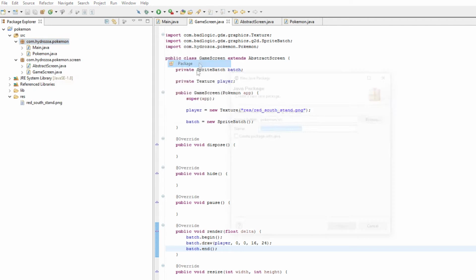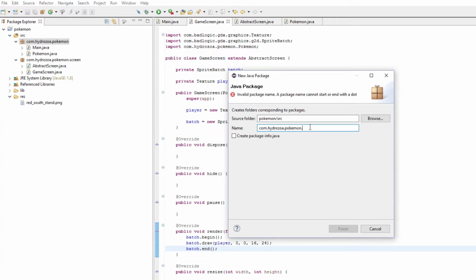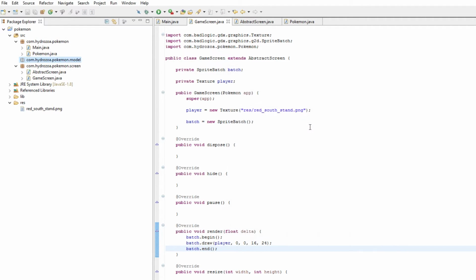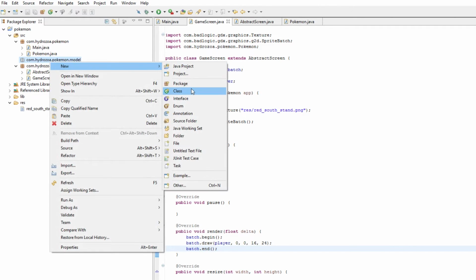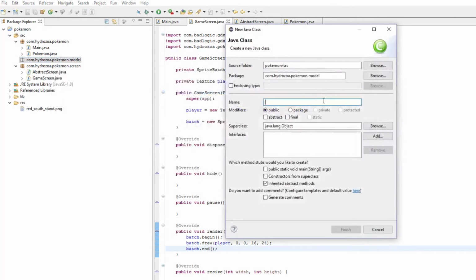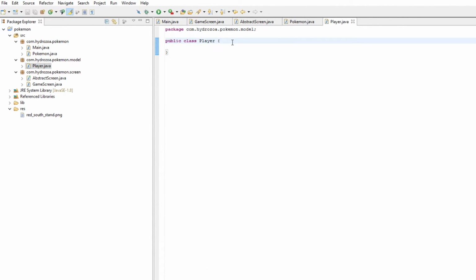So I'm going to go ahead and create a new package called model, because I want this game to follow the model view controller design scheme. So let's make a player. The player is defined by his position in the world for now, and that's it.